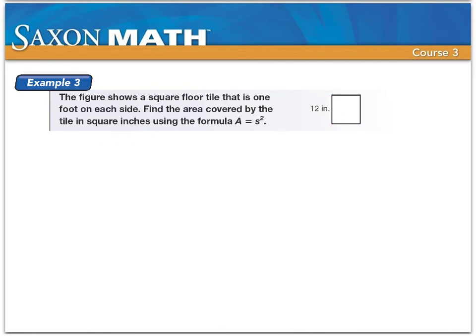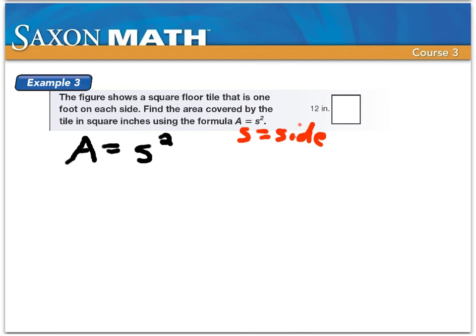So, we're going to use the formula, area equals side squared. The first thing you should do is rewrite that formula down. Area equals side squared. Okay, so again, S means side. Now, why would they say side instead of, like, normally when you find area, it's length times width? Well, that's because for a square, all the sides are the same. Okay, so every number is going to be the same around the square. So instead of saying area equals the length times the width, they're going to say it's side squared.